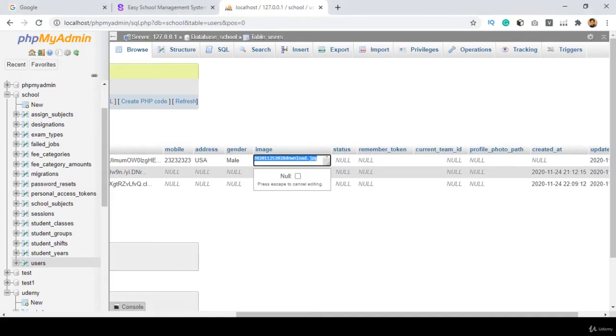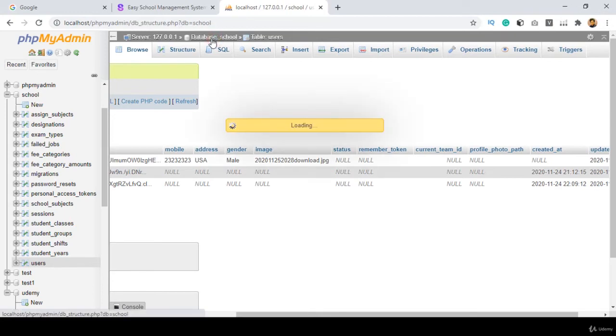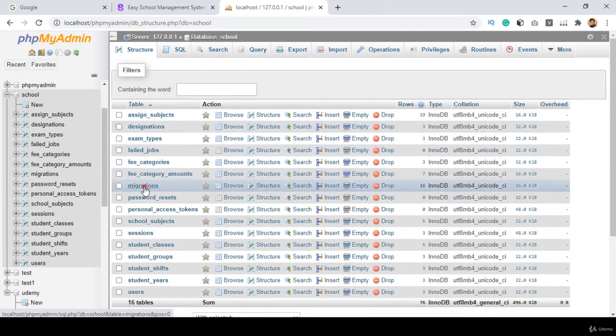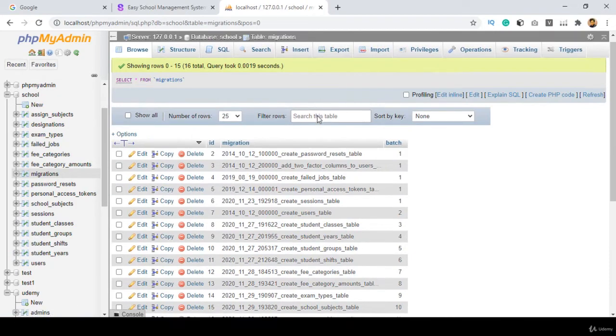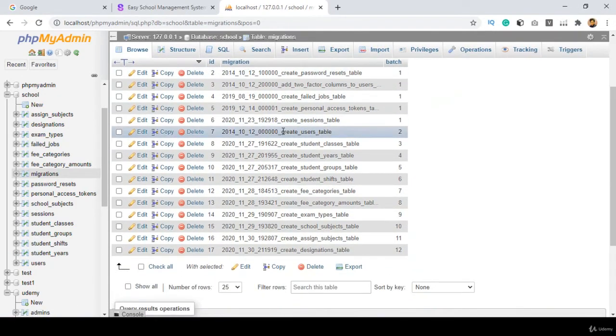Okay, I click save, and now if you want to roll back, then you have to go to your migrations. So that is actually our user, right? So for user, our batch is right now 2. So here we have to change it, like our 12 is the last one. So better I make it 15. Then when it rolls back automatically, only this one will be deleted. Okay, so I make it 15 right now. So I make the batch 15.